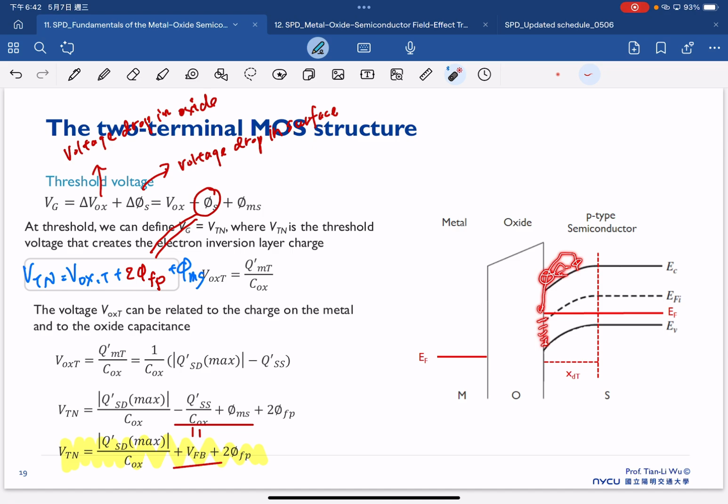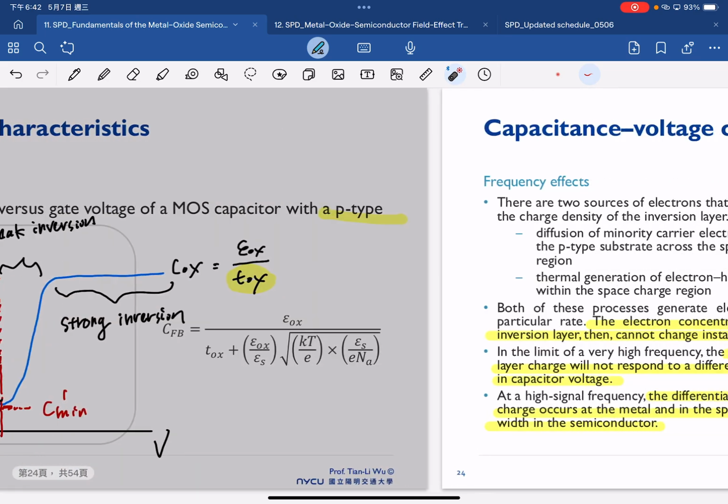So try to think about this. In any case, everything is very consistent. You just need to get used to the concept that the state is sometimes below EF or above EF, and once it is below EF in the case of an acceptor state, then we start to have trapping. So that's the purpose why we have specifically mentioned this here.